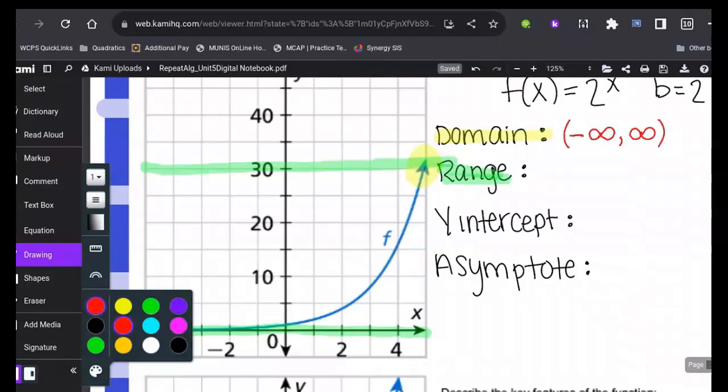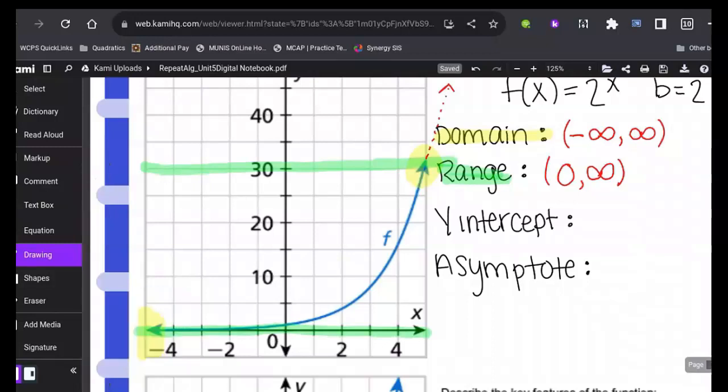And then the graph does go up forever. It looks like it might stop at 30 in the picture, but that arrow, we know, keeps going on forever and ever, so it goes up past the 30. So our range doesn't stop at 30, it goes on forever, meaning the range is from 0 to +infinity. The graph never stops going up. Never stops going left, never stops going right, never stops going up, but it doesn't go down forever. It only stops at 0.